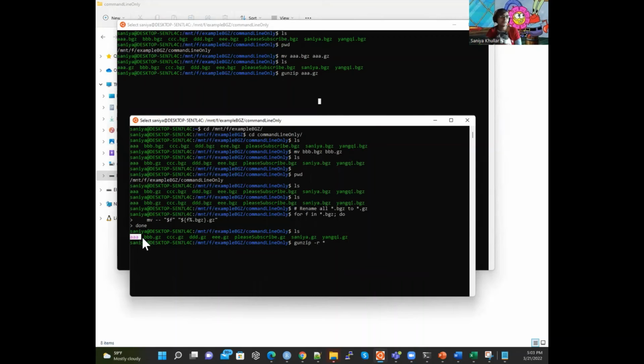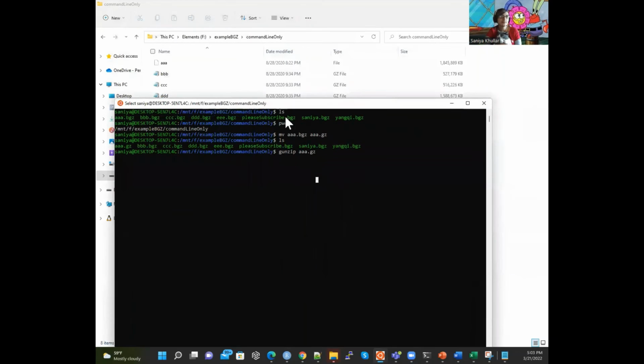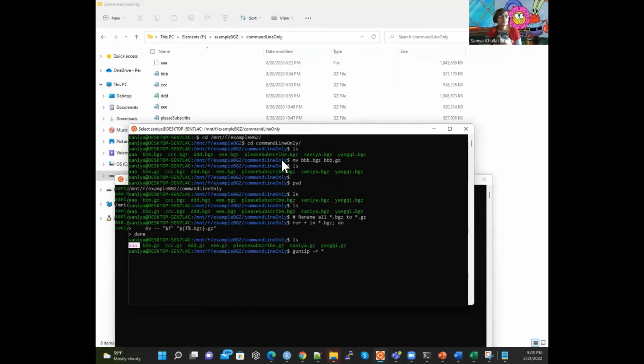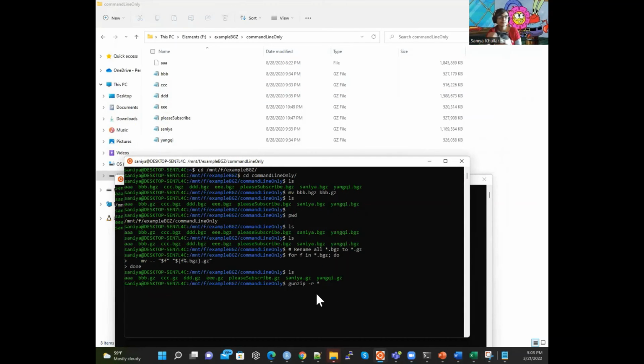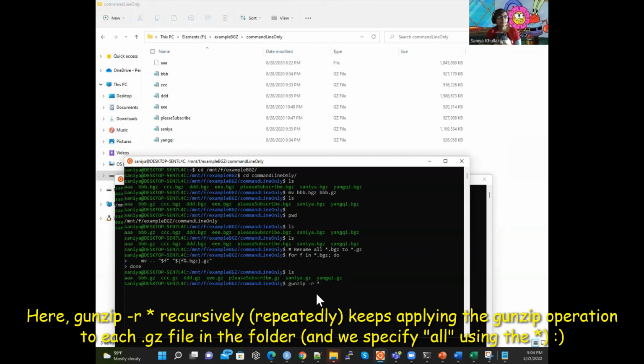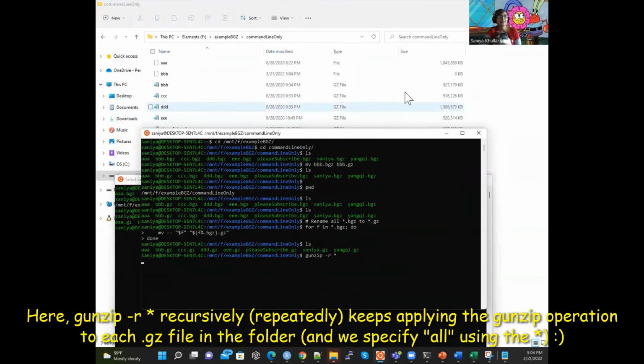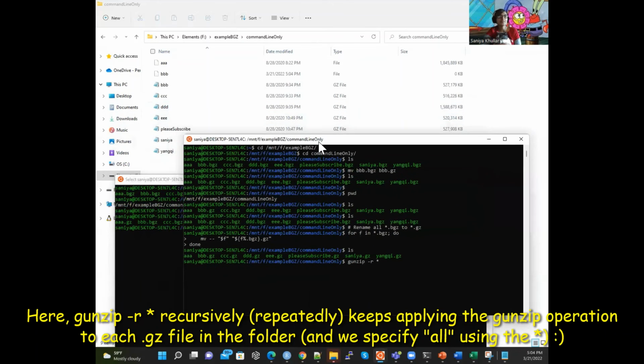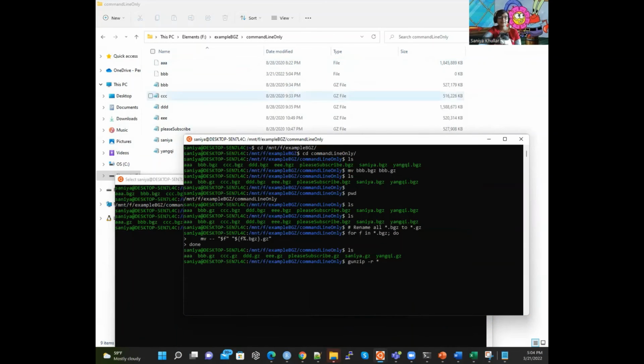So aaa is already a work in progress. You're going to see how it's still happening, and how it's going to focus on BBB onwards. This is recursively applying this operation of gunzipping the files here. You can see how BBB is next as a file, right? So it's going through and doing each of them without us needing to specify it. Ultimately, we will have a bunch of files here that we can see.